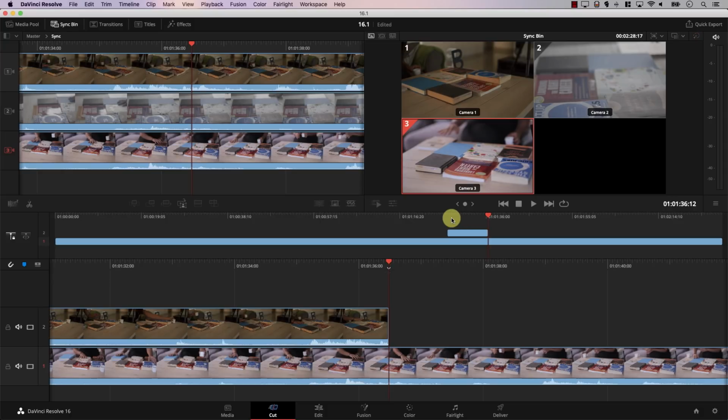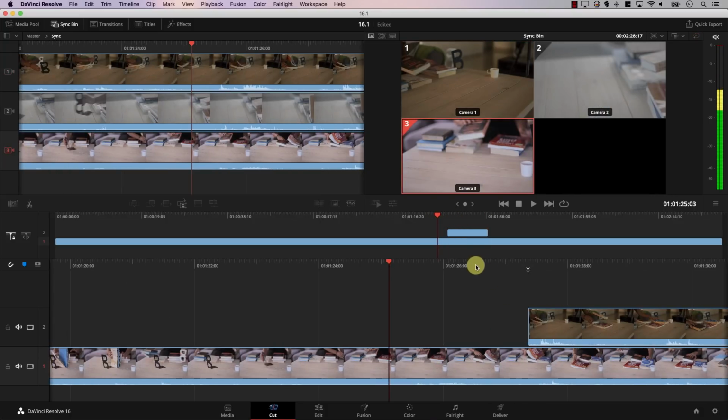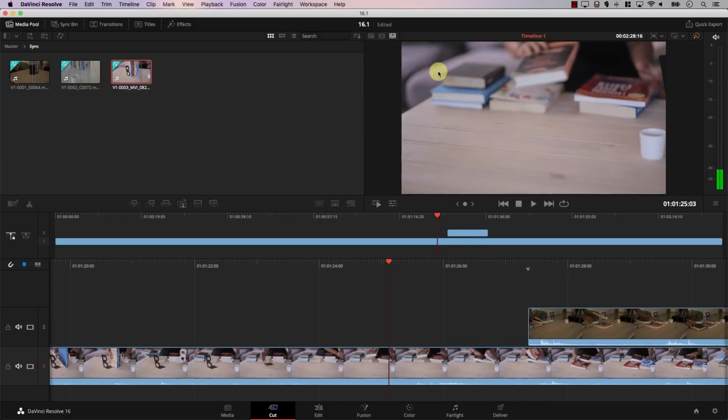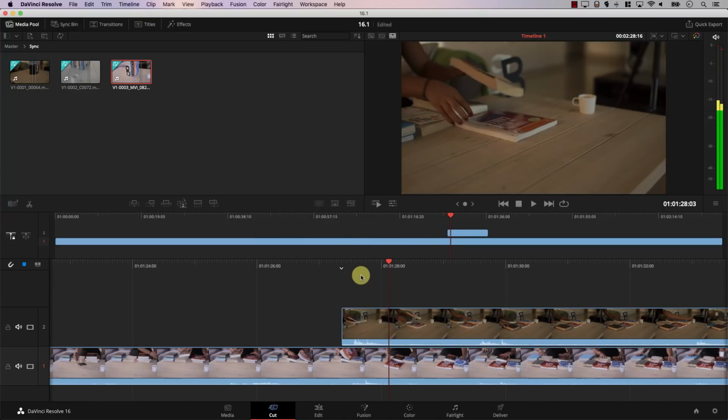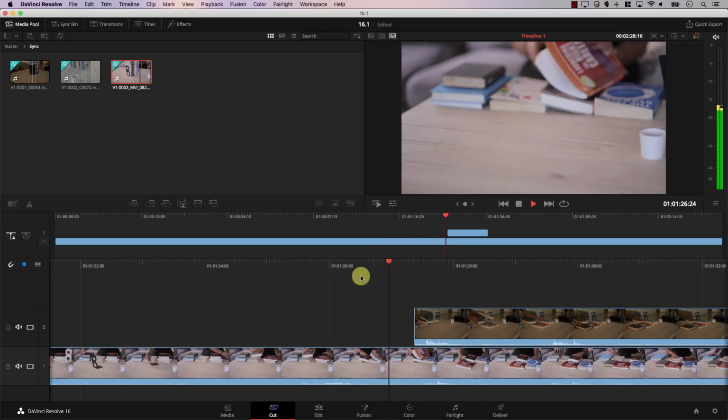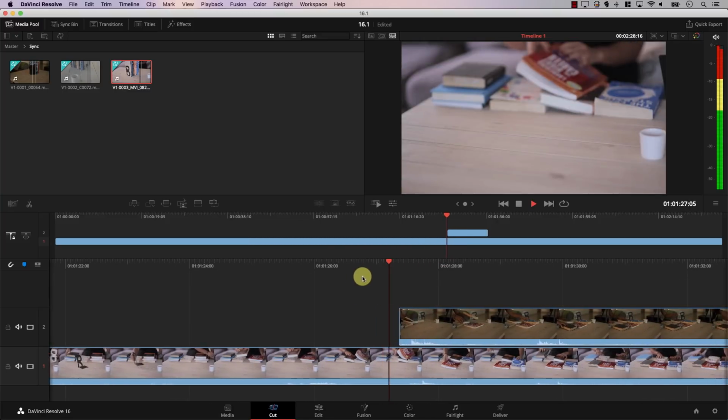Resolve knows exactly where this action happened. Let's go back, click here to open the monitor, and take a look at the action. Now, when she moves the book forward, note that this is exactly where Resolve inserted the file. So when I selected the part that I like and told Resolve to add it, because I'm in the sync bin, Resolve knew exactly where to add it, so it's synced with the rest of the actions, with the rest of the clips in the entire timeline.